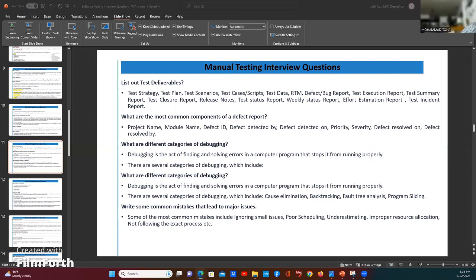Integration testing is the process of testing the connectivity of small modules. In unit testing, they test a single unit, and in integration testing we connect one module with another. So it's a process of testing to check the connectivity. Like unit testing, they do it one by one, but in integration testing we check the connections.